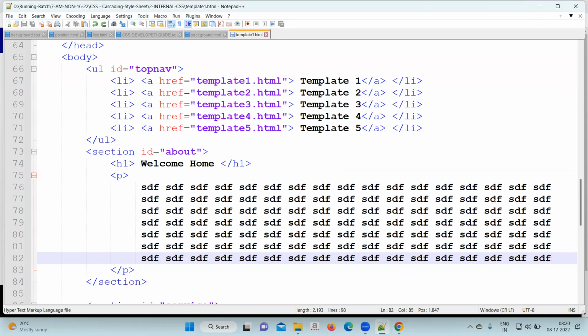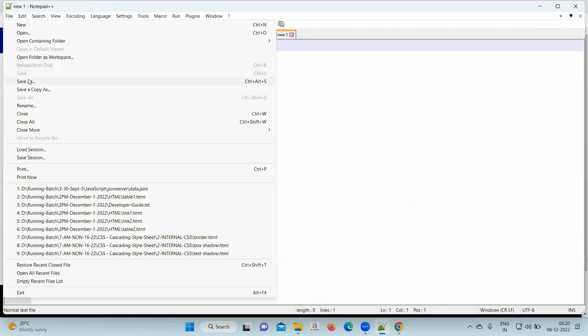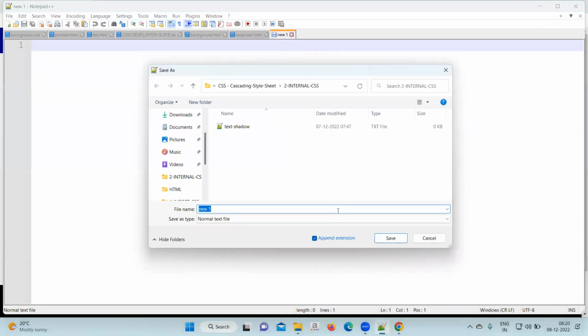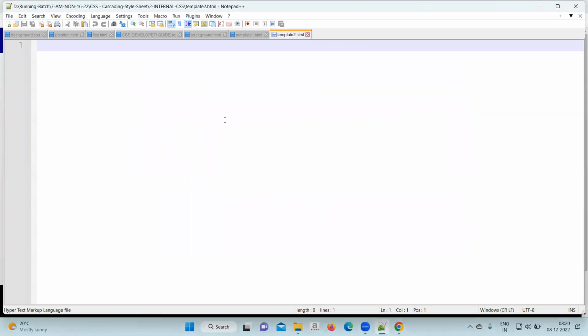Okay, let's go ahead. Template 2.html you can create. Whichever property I write inside the CSS, or whichever topic I cover, those topics are well tested on multi-hundred projects as well as on multi-thousand batches.